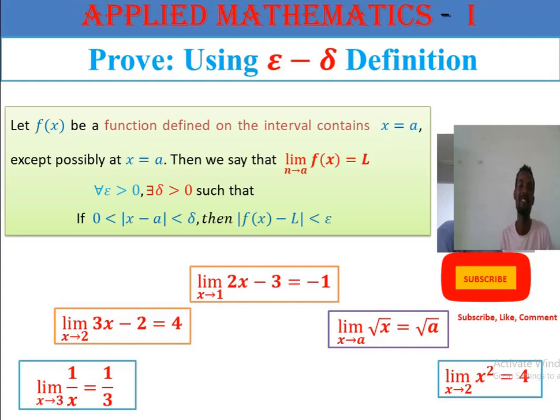Okay, dear all, today we will start on limits, the definitions of a limit, or chapter 3 for the course of Applied Mathematics 1. In this part, we will see definitions of a limit using the formal or epsilon-delta definition and the informal one, that means the intuitive definition. So what is the intuitive definition, as well as what is the epsilon-delta definition, with different examples discussed in this part.